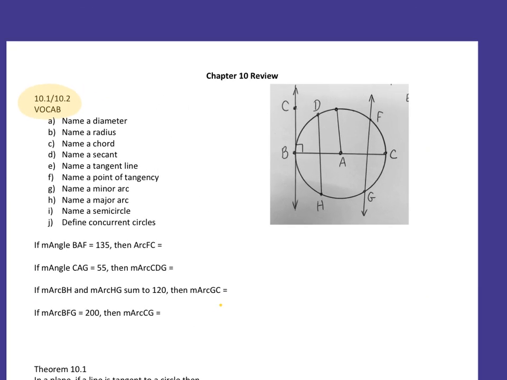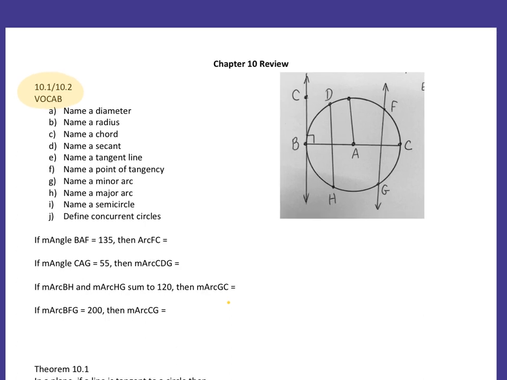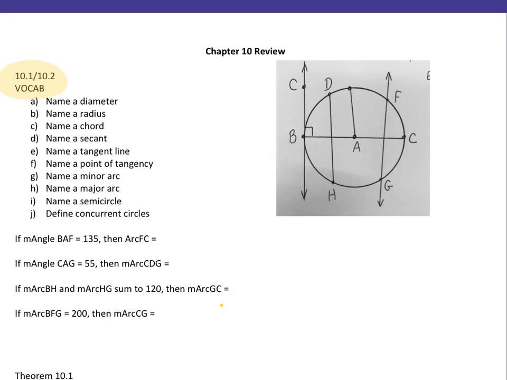So if we look at the diagram that's here, the first thing says to name a diameter. So by definition, the diameter is the segment that passes through the center of my circle. So because my center is A, my diameter here would be BC. This is a chord or a segment, okay? So it doesn't have arrows. If you either write it just as BC or BC with a line over it, either way, it's fine.